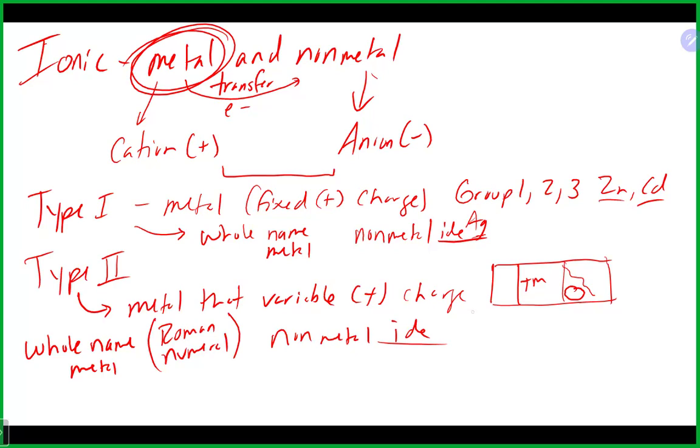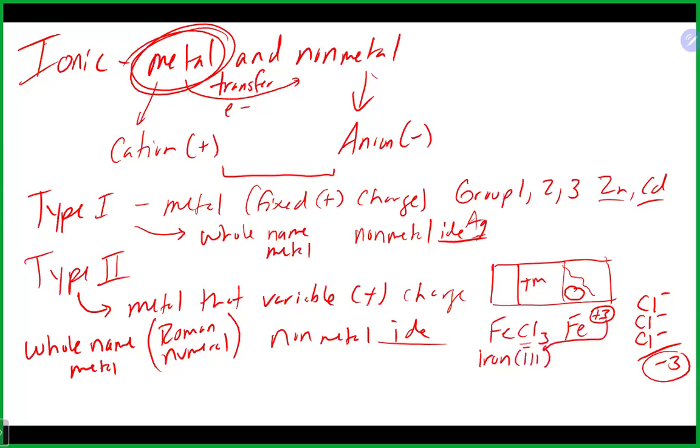In the case of FeCl3, as we saw, we will always know the charge of what's attached to it. Here, iron, there's only one, and Cl is group 7, which means it has a -1 charge. There are 3 of them, which gives you -3 overall. That tells us that to balance it out to 0, which always needs to happen in an ionic compound when you take the positive and negative together, the charge on iron must be +3. So this would be iron(III) chloride, with the Roman numeral 3 for the charge and chloride for the ending.